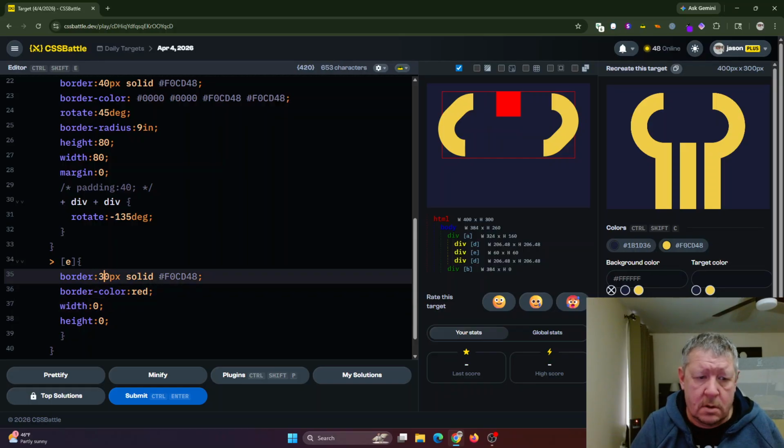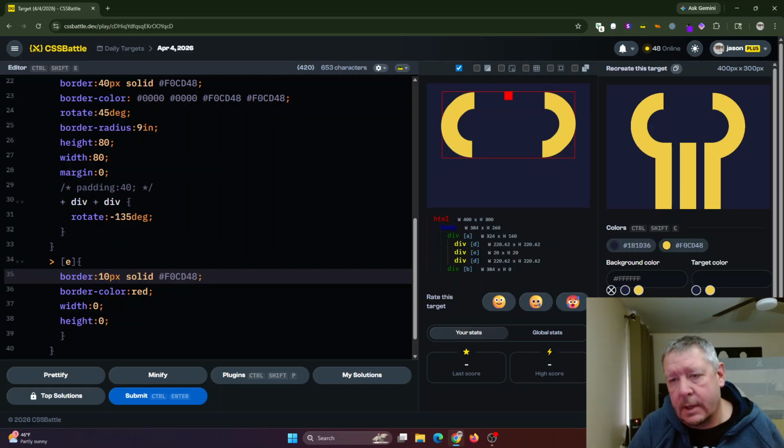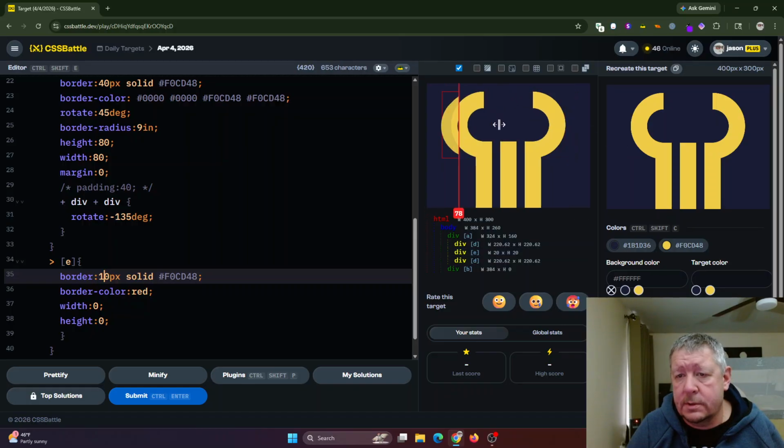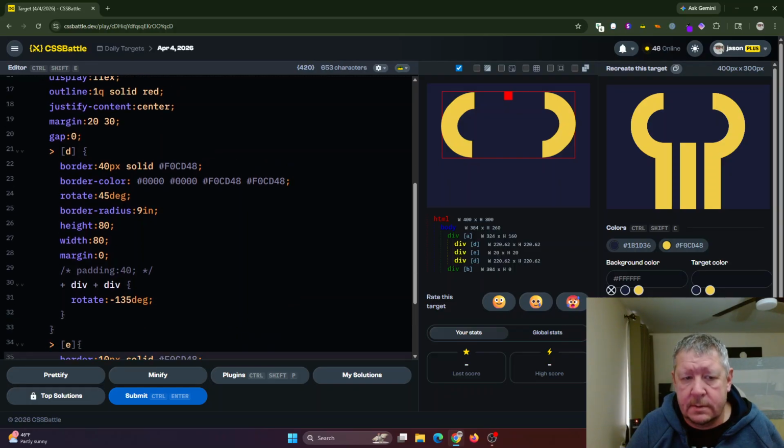Okay, that's not what's bothering me. Okay, now I understand what it is. The borders are still here, and they're taking up space. That's my problem.